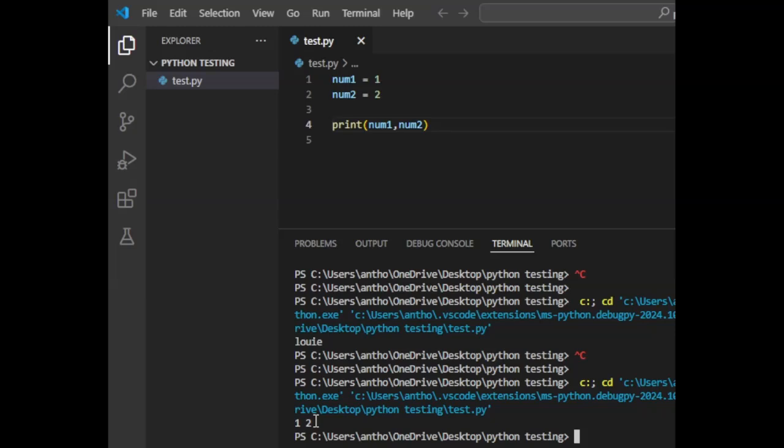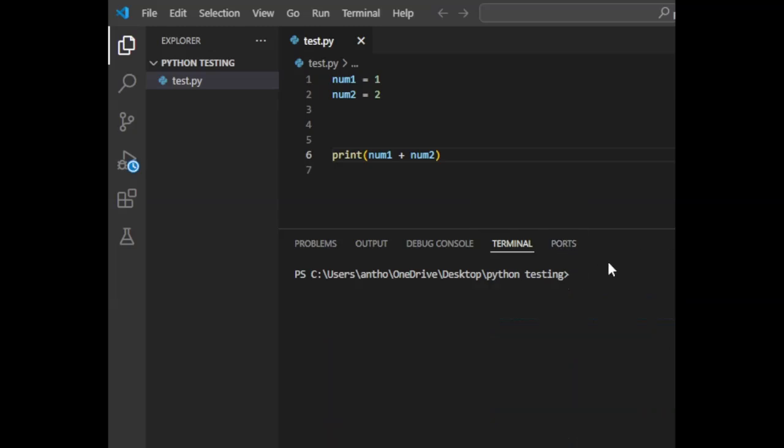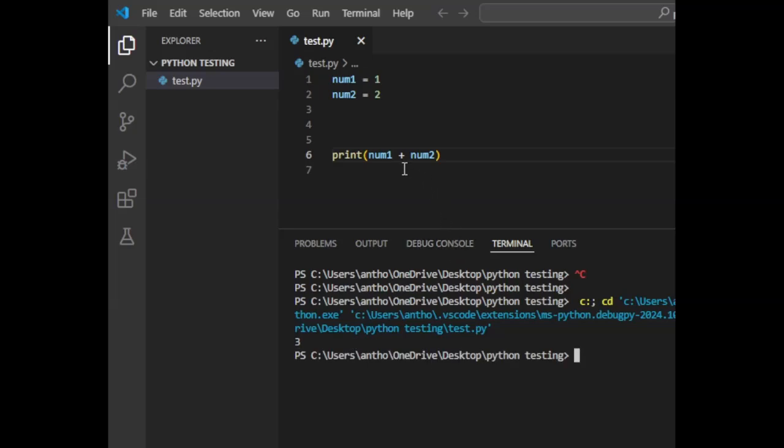So here, we have arithmetic, which means the basic types of operations: add, minus, divide, and multiplication. We can take num1 and num2, and we can do this directly in the print. We add num1 and num2. But it takes up too much space in our print method. As you can see, it works, but it takes too much time to print out if you have a long arithmetic operation. It is a hassle to do.